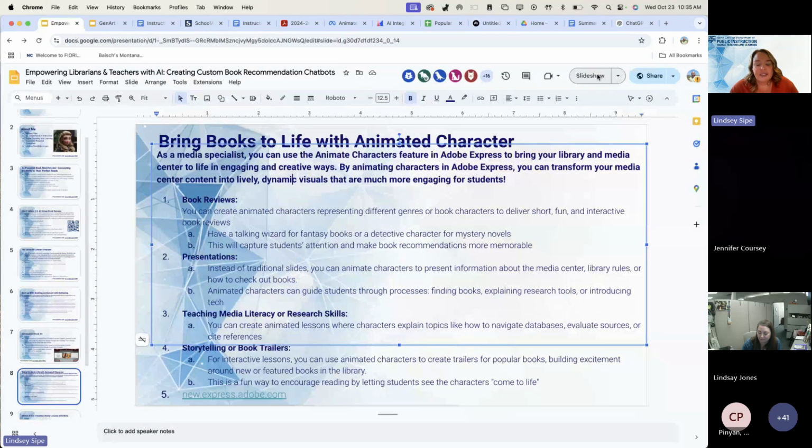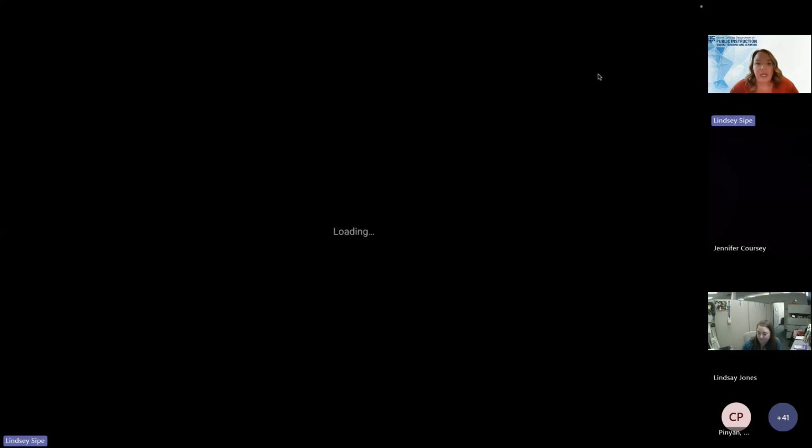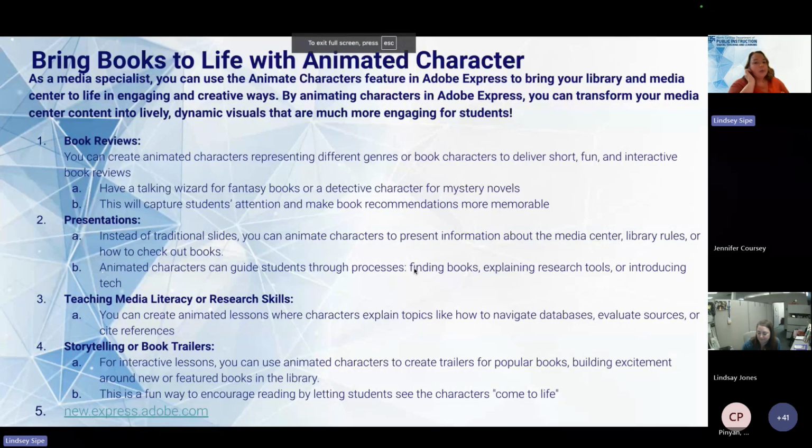All right, so the next idea that we have here is to bring books to life with some animated characters. There are lots of different ways to do this. But one of the things that I really like that I actually just discovered in Adobe Express is that you can animate characters and create book reviews where it might not be the book character that's reviewing it.